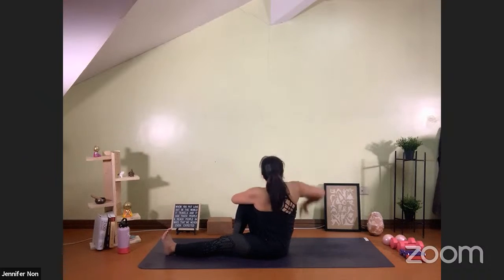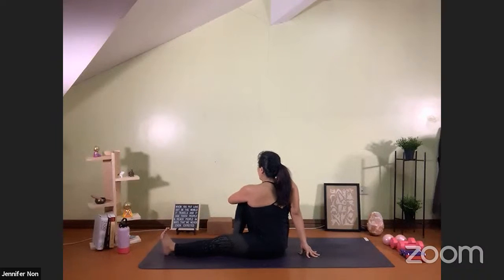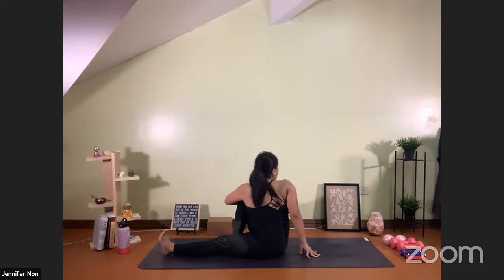Keep the left leg active, flex the left foot. Hug the right knee with the left arm. Right hand onto the mat behind you, close to the sacrum. Lengthen the spine as you inhale. Twist to the right as you exhale.